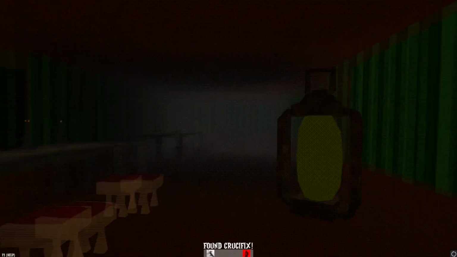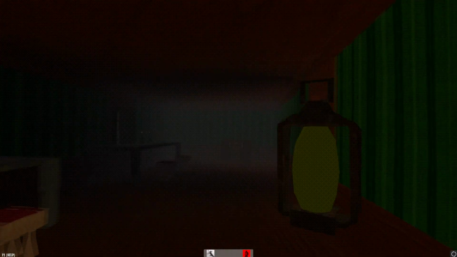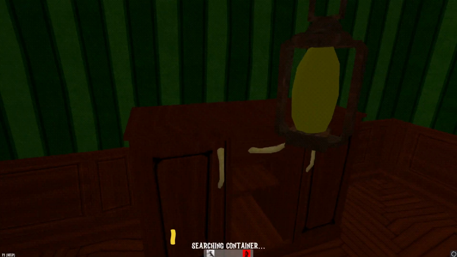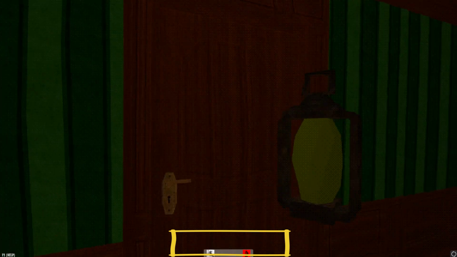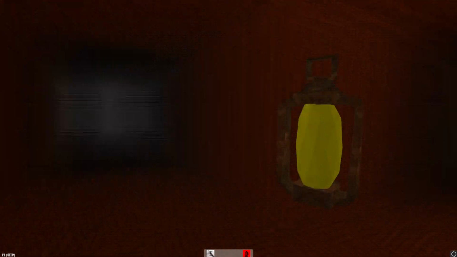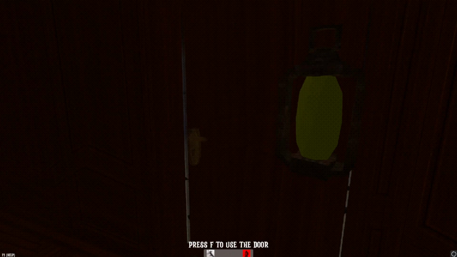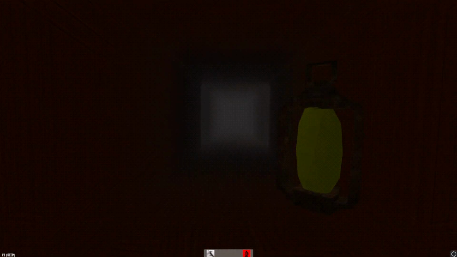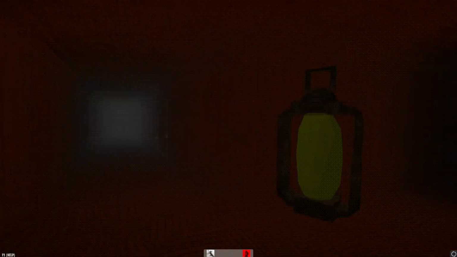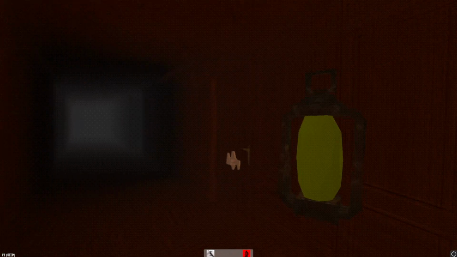If you've ever made a game before, you know how hard it can be to communicate to your players exactly what they're supposed to be doing at any given moment. One technique I use for my upcoming horror game is the use of contextual text on the screen. That's little bits of text at the bottom of the screen that tell the player what kind of buttons they can press or how they can interact with the world. So I'm going to show you a quick and simple way of doing that.